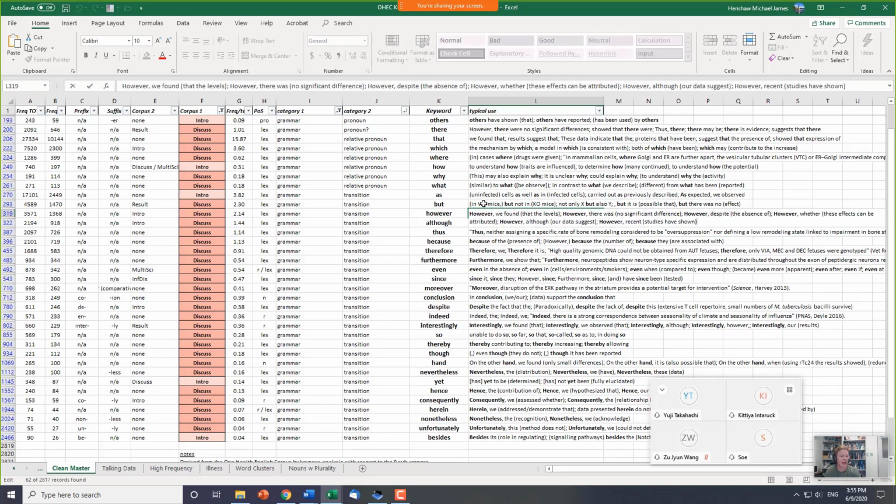And you might be able to see some patterns. So here's how people use however. Most often they use it as "however, we found" or "however, there was no." And one thing I hope you notice is in every case, however is at the beginning of a sentence. Furthermore, every time, however has a comma. This is very strong data. And that surprised me, because in the social sciences, we don't mind using however in the middle of a sentence. We kind of think it sounds cool. But I found almost 0 cases not at the beginning of a sentence.